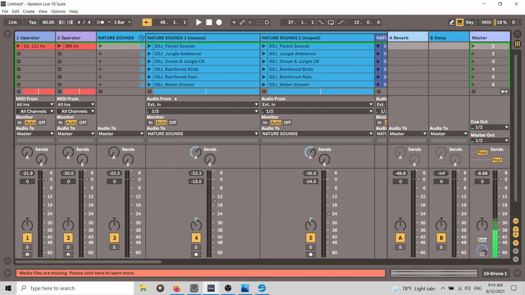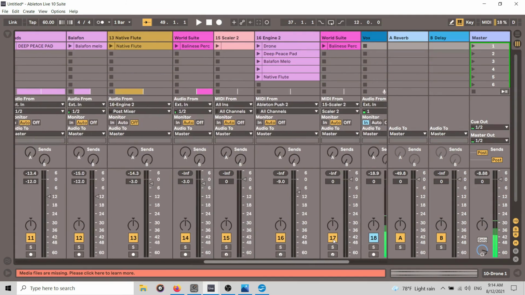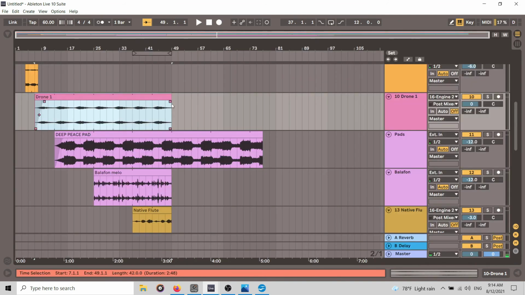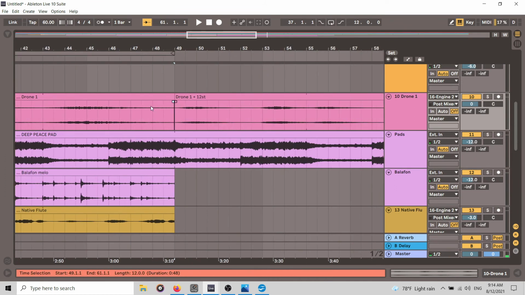Maybe let's also use the higher drone just to try how that feels. And what we can do is we can make a crossfade. So that means they're fading into each other. So one is fading out and the other one is fading in.